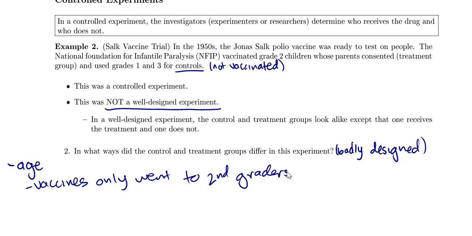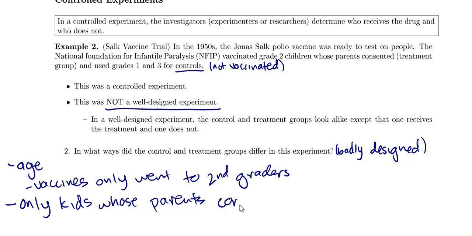Now it's probably unlikely that it affected first and third grades the same way and second a different way, but it is possible. The other difference is that only the kids whose parents consented got the vaccine. Now, this might not seem like a big deal to you, but we found that people that are willing to participate in experiments are often in a different demographic than people that are not willing to give consent. And so maybe these families were richer, or poorer, or better educated, or worse educated, but there could have been a difference here. And so maybe those differences were actually causing the differences in whether or not they got polio and not the actual vaccine.